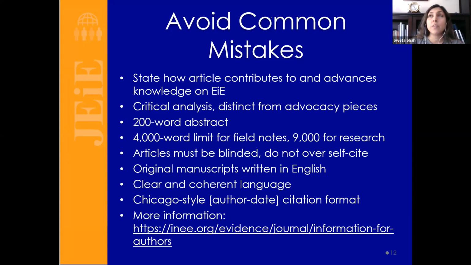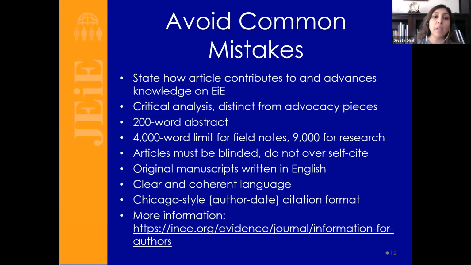If it is more than that, we can also suggest ways to cut it, but we would ask that on your first submission you try to keep it as close to 4,000 as possible. For research, we ask for 9,000 words as the max. The reason is that we would want a more detailed description of the research methods in a research piece, whereas in a field note, we wouldn't expect that.